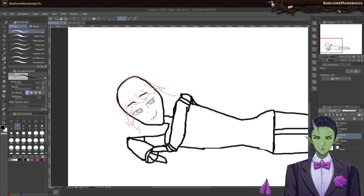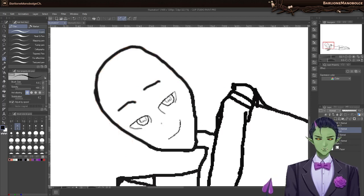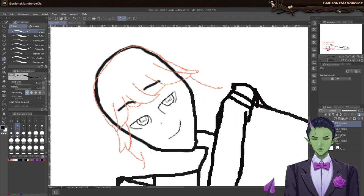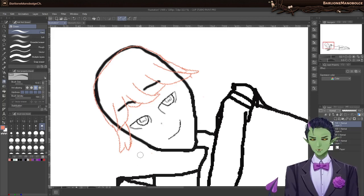Of course, there is some level of sticking in place that happens, but let's get back to the hair layer, which was, no, which one was it? This one. Okay, back to the color pick. Let's see, what size was this? This was like size, what, 1? Yes. Okay, so I'm going to erase this bit of hair so that it can be falling a bit more naturally, as well as the lower portion on this side as well.